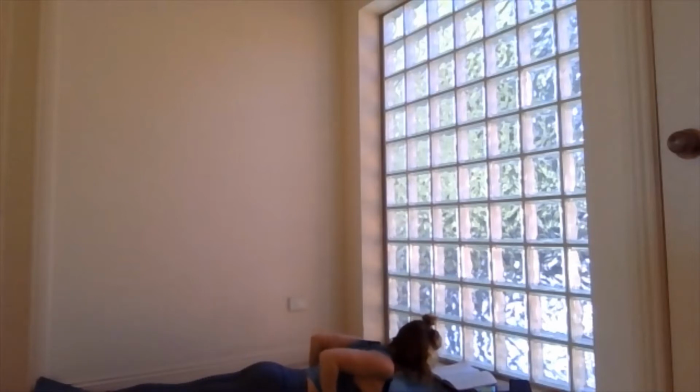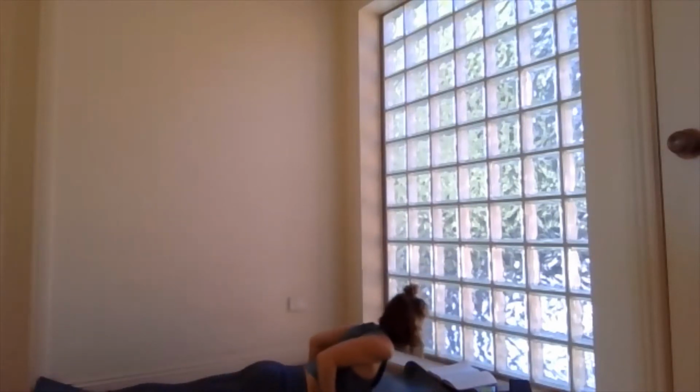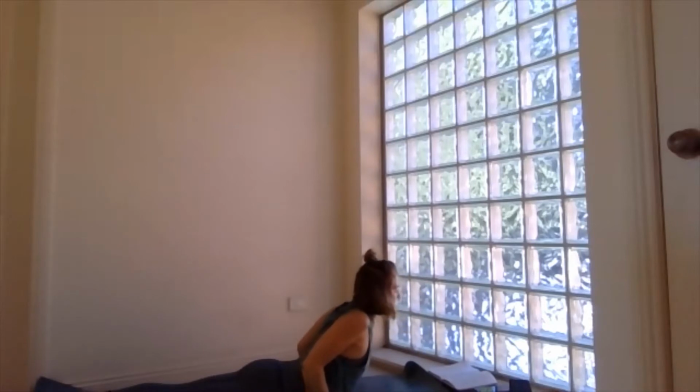Release. Good. Now, we're going to take the first baby cobra. So, really press and activate your feet, okay? Now bring your hands close to your rib cage and you're going to lift on your inhale. Lift the chest to the sky and then use your back muscles to see if you can open and extend more this heart to the sky. One deep breath here and just release on your next exhale.